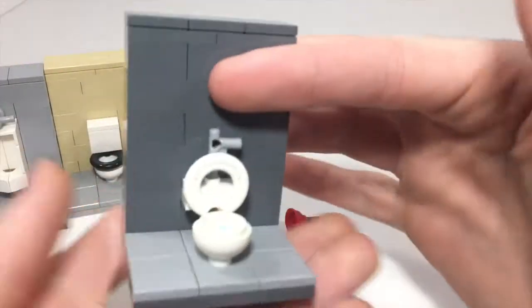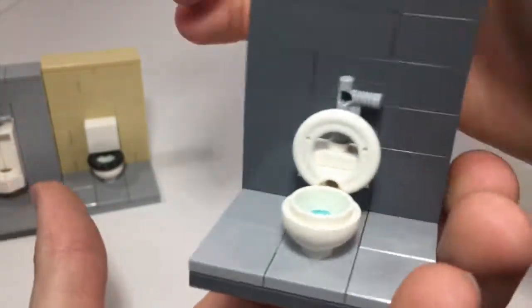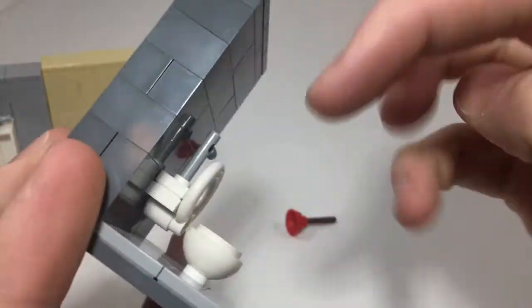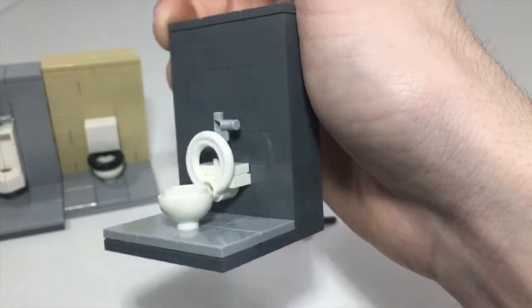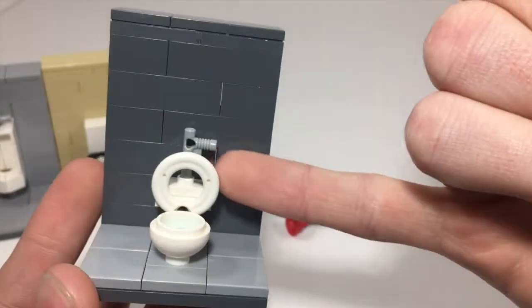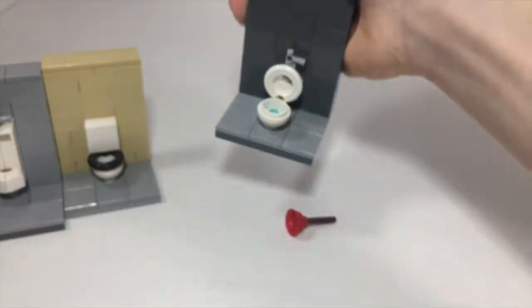This one here is going to be more of an industrial toilet — something you'll see at work, or maybe at a Walmart or a gas station, that sort of thing. It's attached to the wall, so it's floating there. The bowl is separate. This does not hinge down; it's fixed to the back part here, and then I just have the little handle representing the piping. Once again, I put in that blue stud to make it appear that there's water inside. It's a pretty simple build, and this is just stuck into the wall — a Technic two-by-two with a pinhole at the bottom and then a jumper on top. There's a lot you can do with the flower pot bowl piece and the basketball hoop or life preserver element. These were the three builds I was able to come up with.